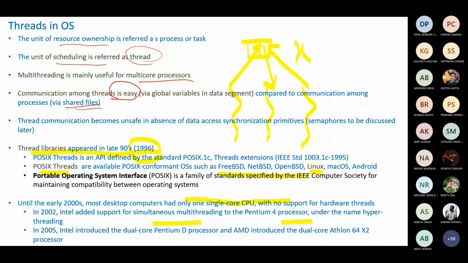So thread communication becomes unsafe. The thing is the ease of communication, you get it, but at the cost of some additional overhead. Whenever two programs are running under the same banner of a department, communication becomes very trivial. The same HOD posts the message and notice, and the students of both programs can see it. Fine, but now this communication may lead to some unsafe outcome.